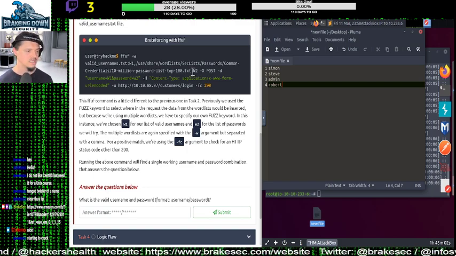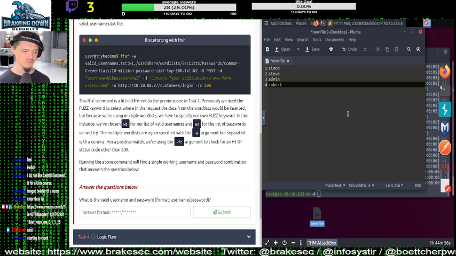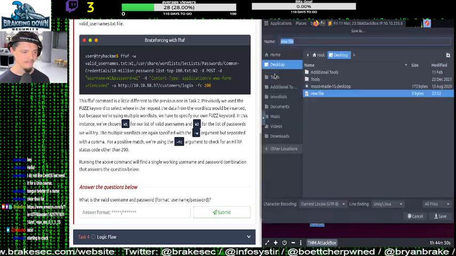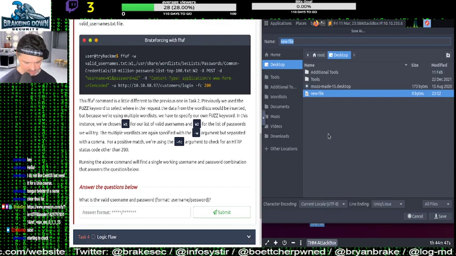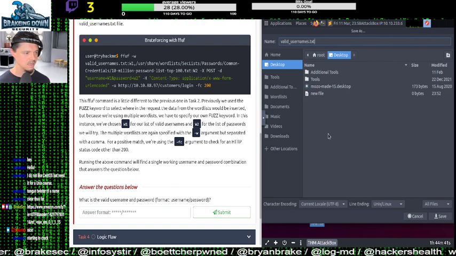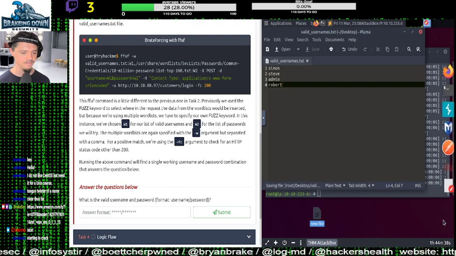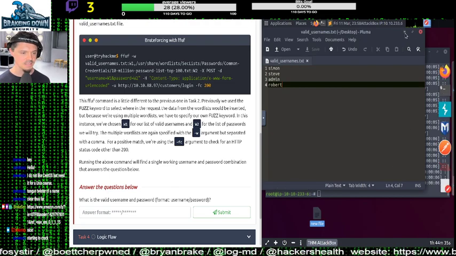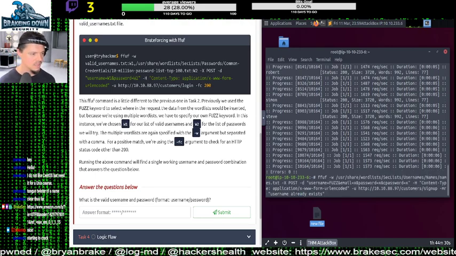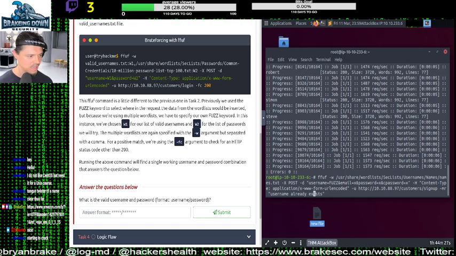Okay, all right, cool. So we're going to use 2 different word lists, including the one that's called valid usernames, which would be this one right here. So I need to save this, save as, and this will be called valid usernames dot text. All right, and save. I'm going to minimize this screen here, and we'll hit up and save what we can.